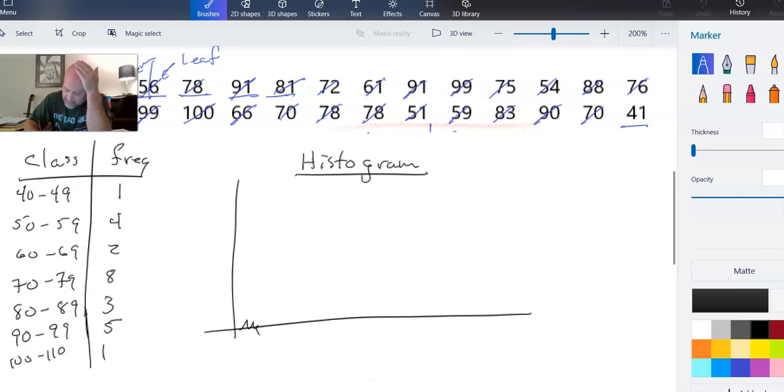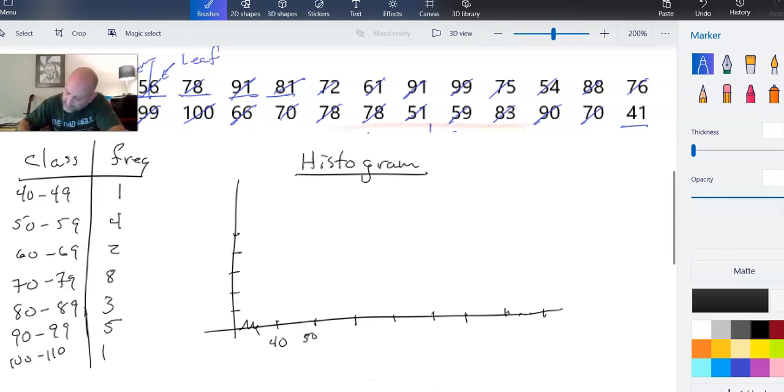So I'm going to count by twos here. So 2, 4, 6, 8, 10. And we're going to build a little histogram here. So in any case, let's see here, this would probably be easiest to divide up in tens down here. So let's do 10, 20, 30, 40, 50. Actually, I'm going to start this at 40 just because. So it'll be 40, 50, 60, 70, 80, 90, 100, and 110. Right?